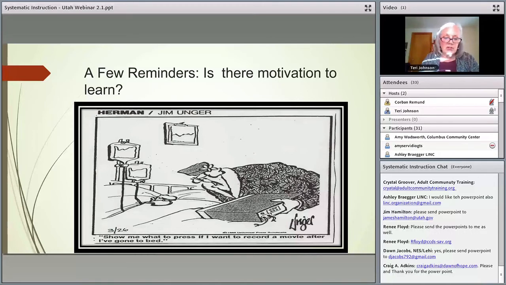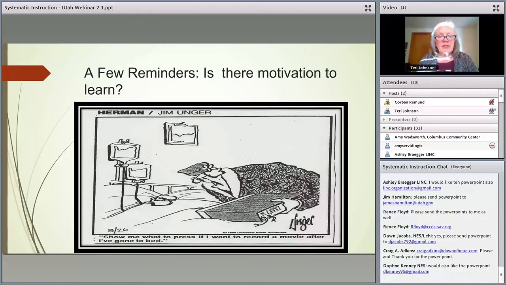And it's just a silly cartoon that is very true in our household. We have one room that's totally devoted to music equipment, high tech equipment, high definition, everything, audio, but I can't operate any of it. And my husband keeps trying to teach me. And what he doesn't understand is that I don't care. I have absolutely no incentive to learn. And so I have to kind of pretend that it's just overwhelming. I think I'm going to get hurt. I do everything I can to discourage that teaching behavior because I don't care.